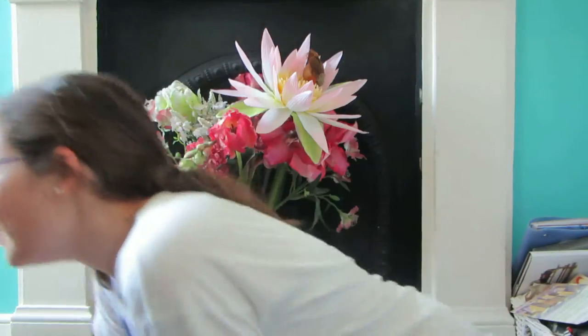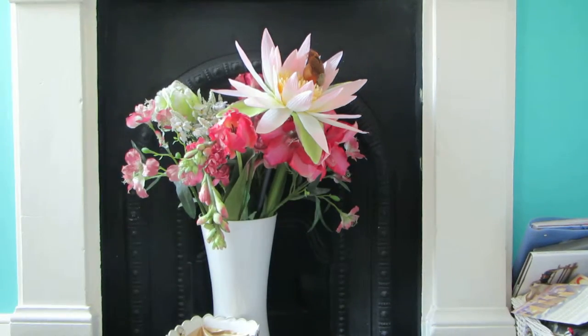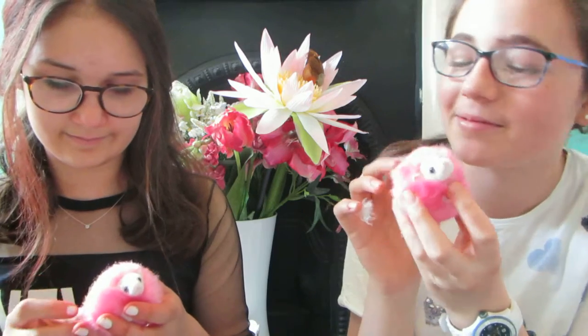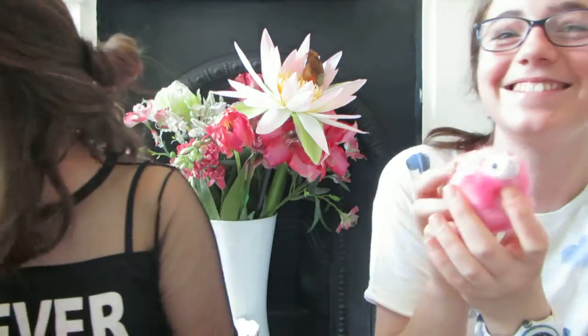Food. Yeah, food. We bought lots. Wait, no. Alfie and Remus. Okay, wait, I'll be back. Sorry. Okay, so we got Baby Puffs! You're so violent! I'm sorry. This is Alfie. And this is Remus. Named after my favourite character, of course. And Alfie is named after the guy with the best dimples. What can I say?